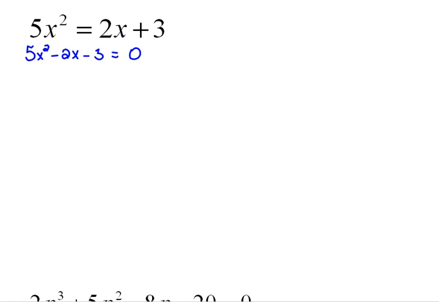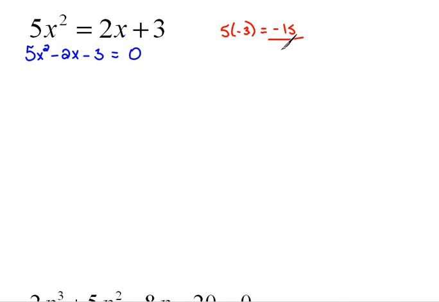But we need to have things multiplied together, factors set equal to 0, which means that we're going to have to go ahead and factor this problem down. Now, we have a trinomial, and the first coefficient is not a 1. So if you'll remember from our techniques, this is where we did the product sum method or the AC method, depending on what book you use. So we're going to multiply the first and the last terms together. That's going to give us a negative 15.